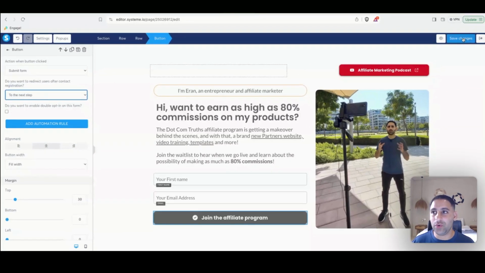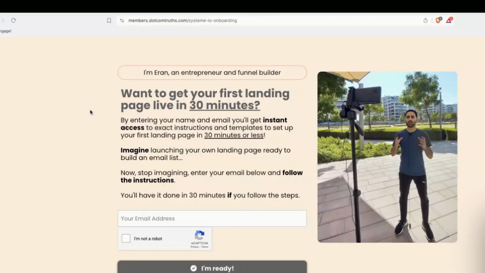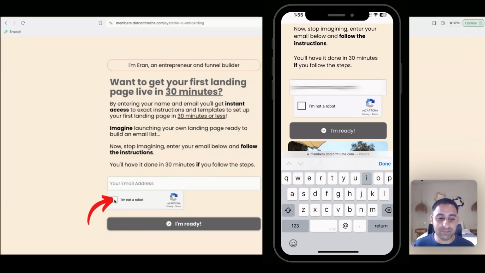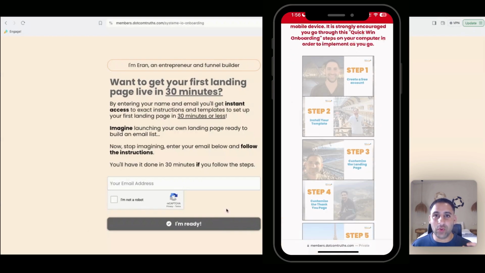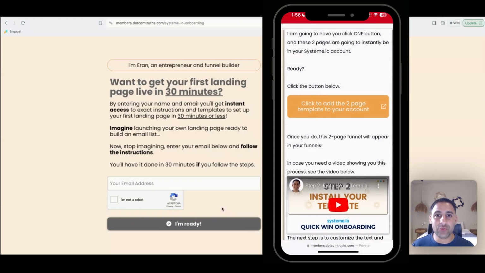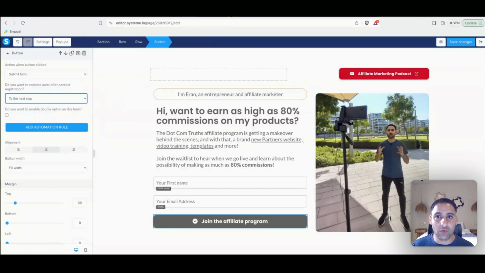Again, if you were to go to aranbukai.com/SIO and click enter, you will see this page. And when you enter your email address, check this button and click I'm ready. It will automatically send you a 6-part video series with the templates to be able to download. So everything I've just shown you with creating a funnel and all that stuff, you don't have to do any of that. You literally click one button and you will have the squeeze page, the waitlist page, and the thank you page already. All you gotta do is change the text, change the colors, and you'll be sweet.